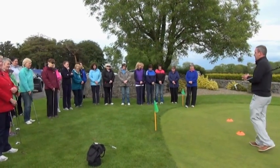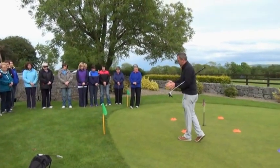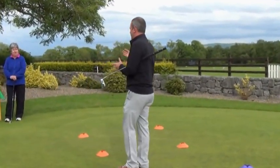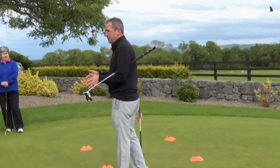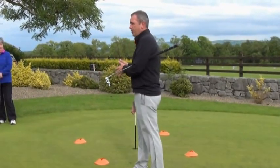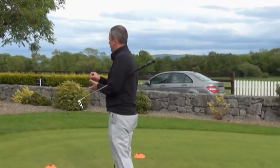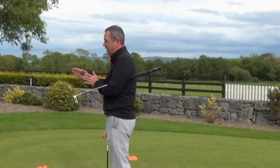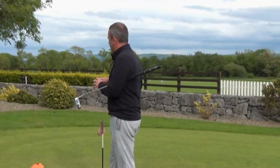It's obviously a very important part of it, and the good thing is it's probably the easiest part. When we're doing the full swing, we've got our half swing into a full swing — turning, holding, finishing — there are a lot of moving parts. Here it's a very simple format. All you're basically doing is keeping your arms nice and straight, getting a pendulum action, and getting your shoulders to rock forward and back. On the flip side, this part requires precision. If your arms or elbows are a little bit bent, or the club face angle is a little bit off, the ball won't go in the hole. So although it's the easiest part technically, it's the hardest part because it needs to be so precise.